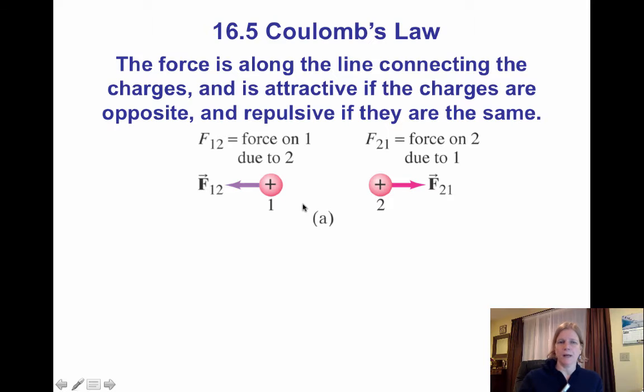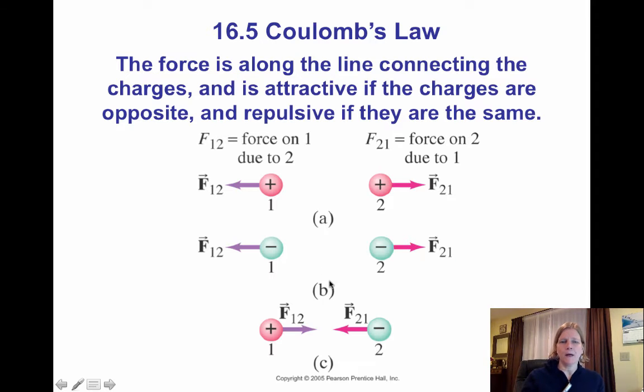Okay, and if you remember, vectors can be shown with arrows, and so this is the vector representation of that force. And these two forces are equal in length, showing that their magnitudes are equal. They both can be obtained from that Coulomb's law equation, but their directions are opposite in this case. Okay, if I had two negatively charged objects, again, they are like charges, so they repel, and we have the exact same geometry that we went through for two positive charges. If we have both a positive and negative charge, opposites attract. So the force on particle 1 due to particle 2 would be towards particle 2, so it's to the right.